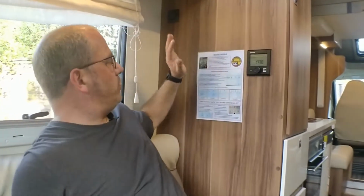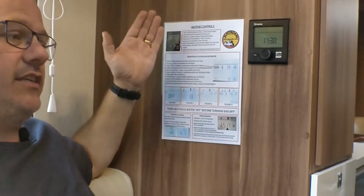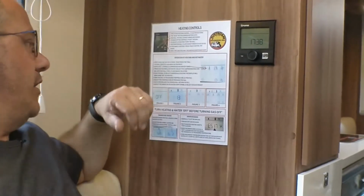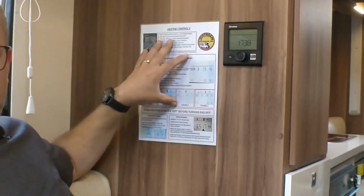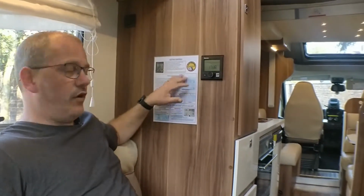Here we have the heating controls, the Truma heater. Now, one thing I will say is some people find this complicated, so we've written a little instruction leaflet which is in all of our vans. Occasionally it does go missing and someone sticks it somewhere it shouldn't be, but it's always there and we can send you a copy if you want a copy to keep on your phone.